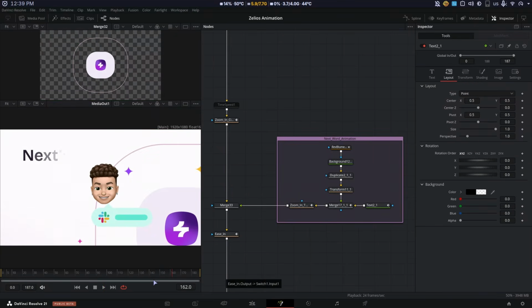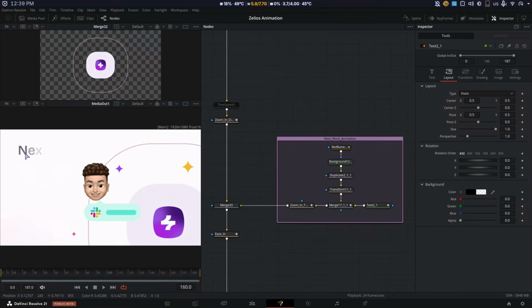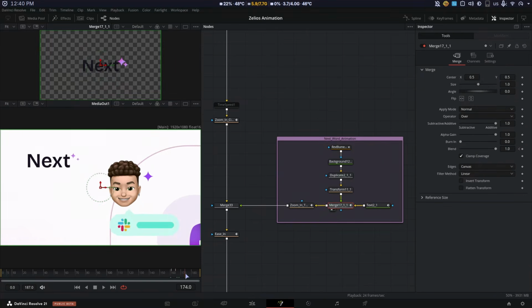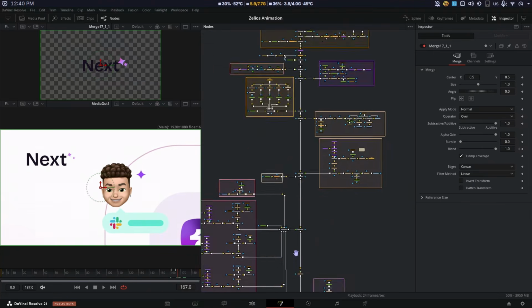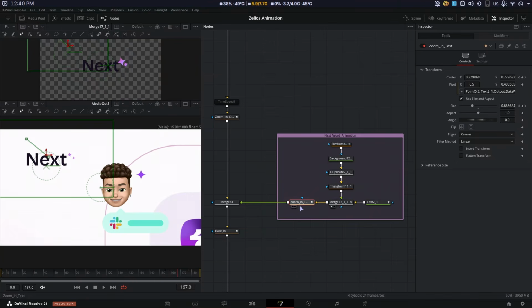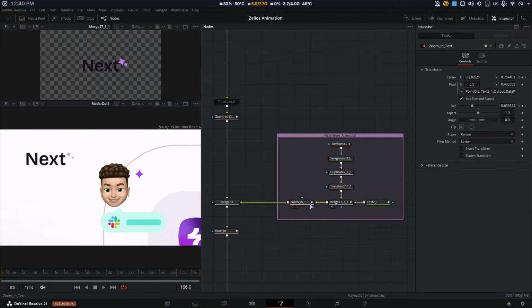So for the text animation here, if we play it back, first we have a follower to make the opacity like this. Here it is. Okay, and then we have duplicated a couple of the stars, which is this one. This one is the exact same one I got from here at the top. And then I combine all of these, and then I use this transform to make it like this. And here is the thing.